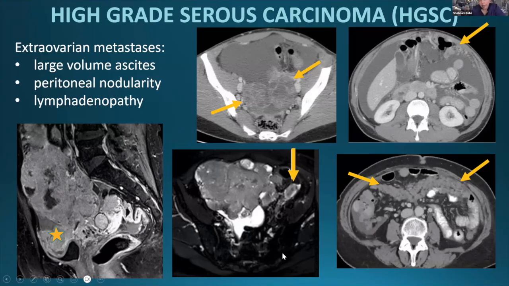This axial fat-suppressed T2-weighted image shows a large adnexal mass. This orange arrow is actually pointing to a malignant lymph node in the left external iliac chain. In the same patient, this is a post-contrast fat-suppressed sagittal image, which shows a large enhancing soft tissue mass, and the orange star is actually showing soft tissue within the anterior cul-de-sac that's abutting the urinary bladder that was consistent with carcinomatosis. So, much, much more worrisome a lesion than the examples that I showed previously.